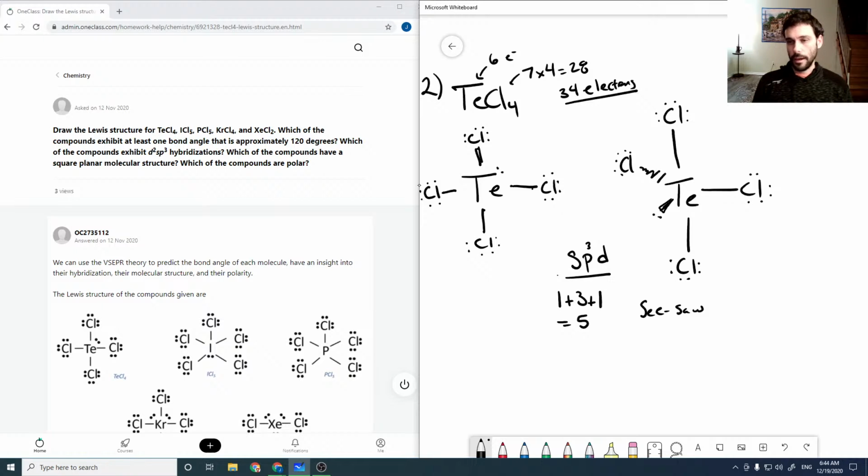And then the angles in here are going to be, because of the lone pair, we're going to get repulsion. So this is going to be less than 90. And the angle, how do you indicate this? So this angle in here, it normally would be 120, but it's going to be less than 120. Again, because of the lone pair, which is going to be repelling.